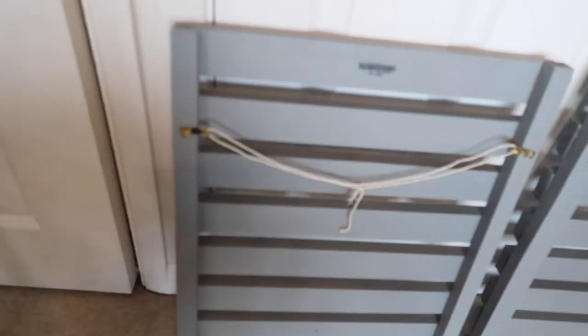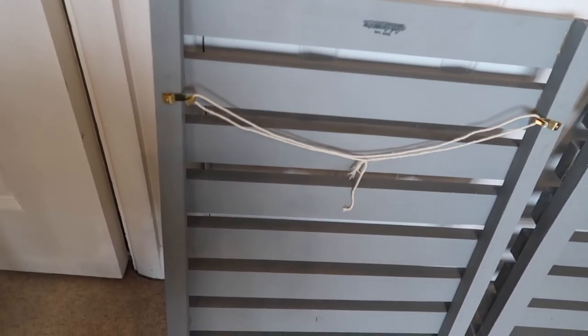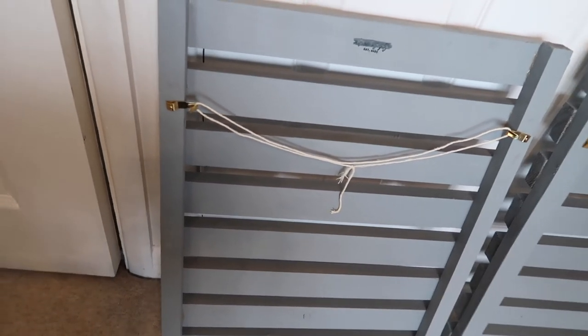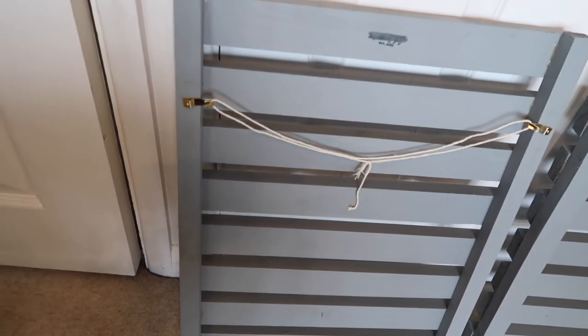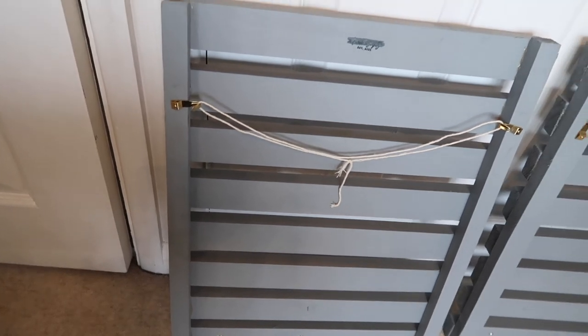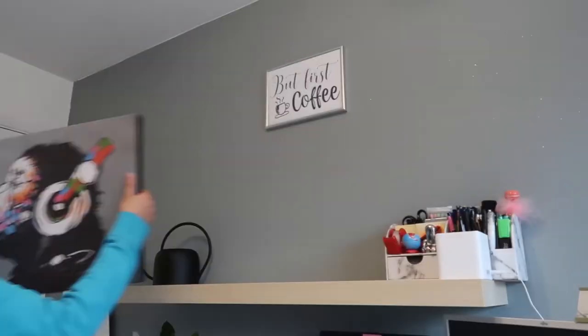I do actually have a screw in the wall above my desk where I've got a little picture, so I'm going to take that off now and style up the item as if somebody would have it in their home. I'll put that on a little time lapse, and then I'm going to take some pictures as well because I'll need that for my Etsy shop.